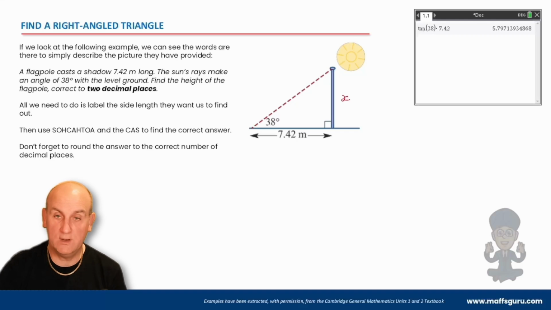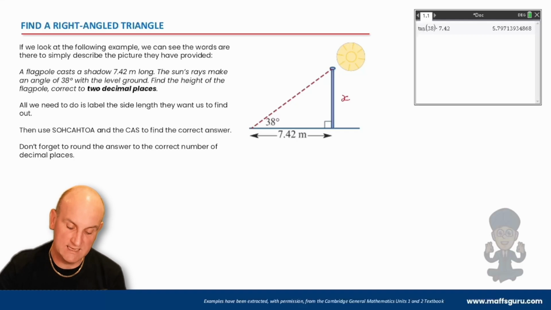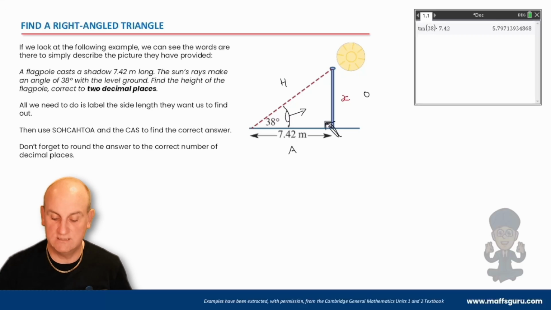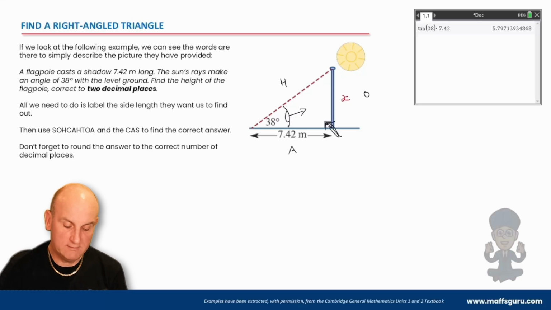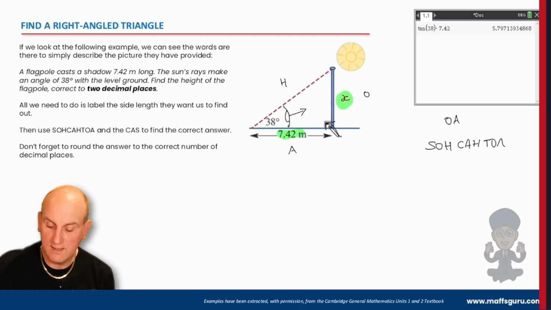And then just following the rules of trigonometry, I'm going to write SOH CAH TOA. Well, first thing I'm going to do is label my side lengths. There is my angle, it's looking at my opposite side length. There is my right angle that's pointing to my hypotenuse, and that has to be my adjacent. All right, so color in the side lengths they've given me, or highlight. Well, that's one that I've got to find, and that is one they've given me. So in which case, I'm looking for something with O and A in it. So, CAH, TOA. All right, O and A.